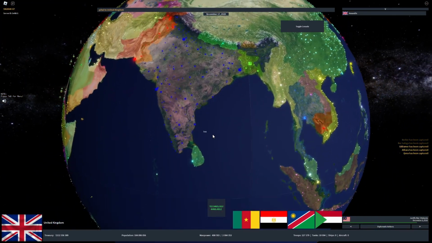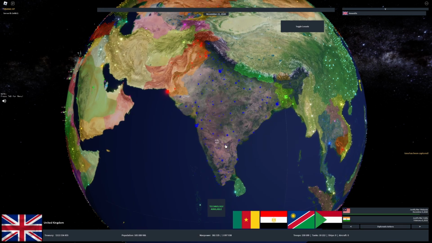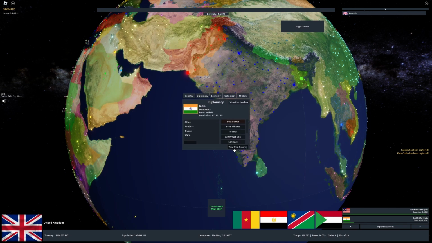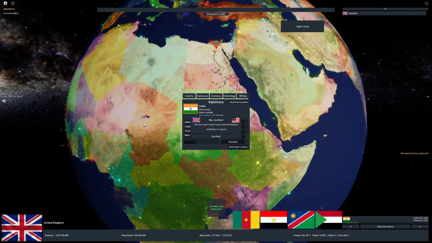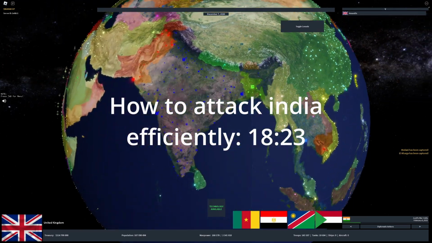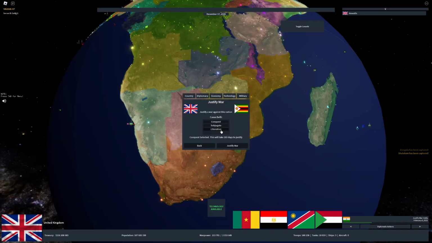Our justification with Burma is done, so we're gonna be justifying on India now. Now, India will most likely be a player. In that case, you should justify on Bangladesh or Pakistan. And you should only attack them when you have enough population. In this case, I have a population of 100 million. Attack them when you have a population of around 200 million, same as them. In that case, you will be evenly matched, but you can win if you have a stronger navy than them. Justifying Zimbabwe.